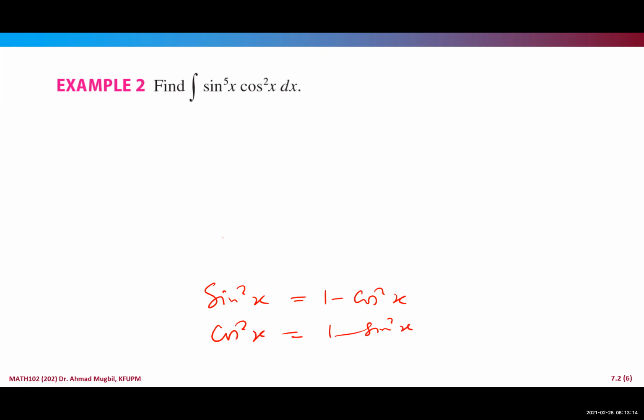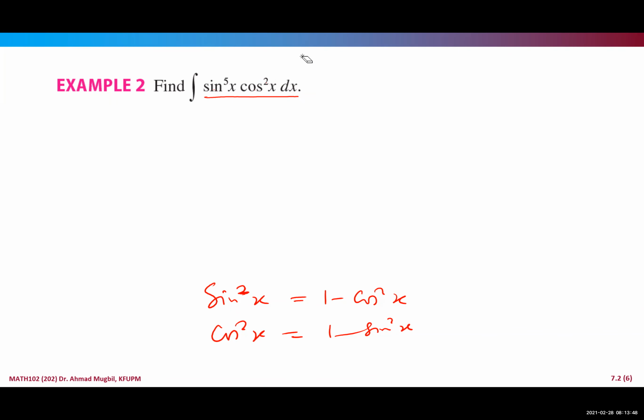To use this, guys, you need what? You need the powers of cosine and the powers of sine to be even, to be able to use this. So what do you suggest here? What can we do here? What should we do here? 1 minus sine squared? This one? But it will be more complicated. Doctor: It will be sine to the power 7 in this case. We need to reduce the power, not to raise it.